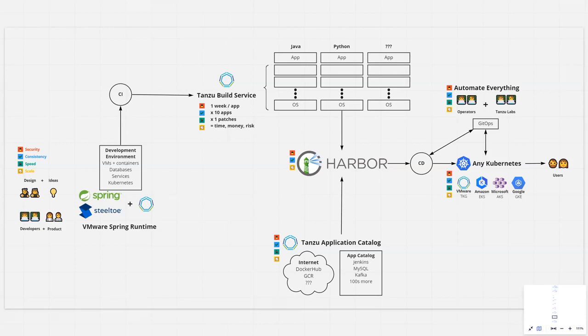Eventually things will get there where we're building GUIs on top of things, especially with VMware. We built GUIs on top of everything. Pivotal built GUIs on top of BOSH manifests. So eventually there will be GUIs for a lot of this stuff, but the GitOps workflow is really powerful and it's here to stay. So if you're already using GitOps, or you already have a sophisticated automation capability, you can continue working with rolling out TKG or rolling out these services. Again, that's why there's a line going from GitOps to continuous deployment. There's a lot of work that's going to be done by your operators to tweak those Helm charts coming from TAC to make sure certain flags are enabled.